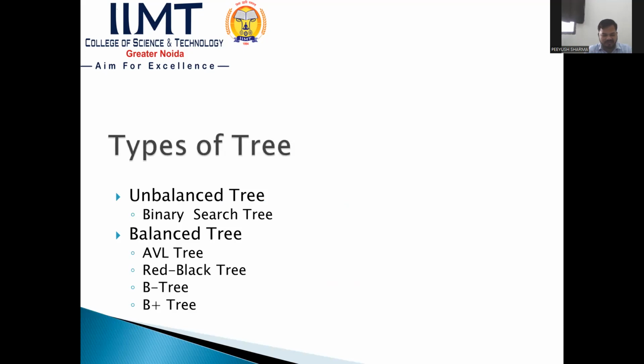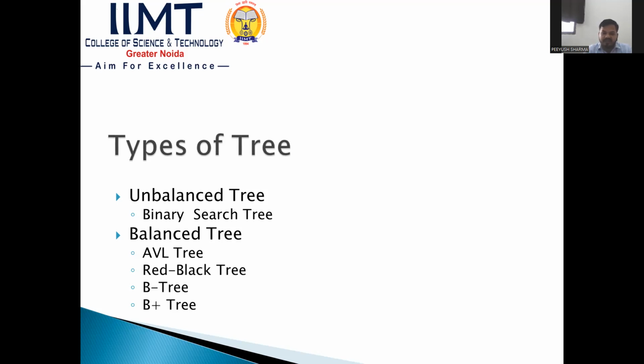Now the next topic is types of tree. There are many types of tree, which we are studying here in the form of balanced. There are two types of trees, unbalanced tree and balanced tree.